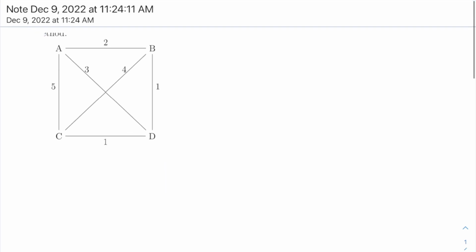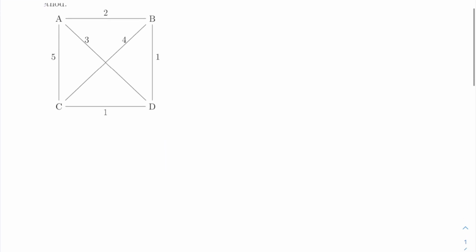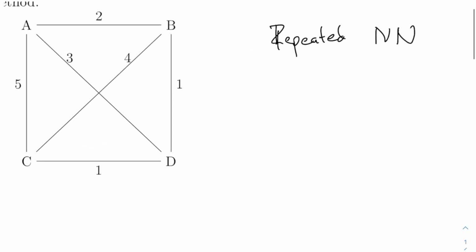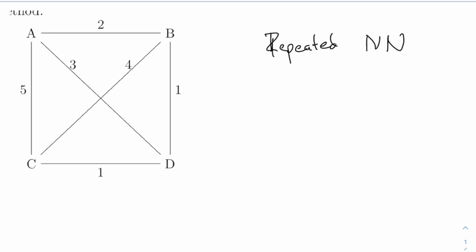The repeated nearest neighbor is slightly annoying to do just because you have to do the same thing repeatedly. But in my opinion, it's a little bit more interesting than the brute force, which is just totally sort of brainless. I mean, you have to make sure you're adding the numbers right. Anyway, the repeated nearest neighbor. So what that means is we do the nearest neighbor starting at A, and then we do it again starting at B and C and D, and we choose the best one that we get overall from all of those different choices.